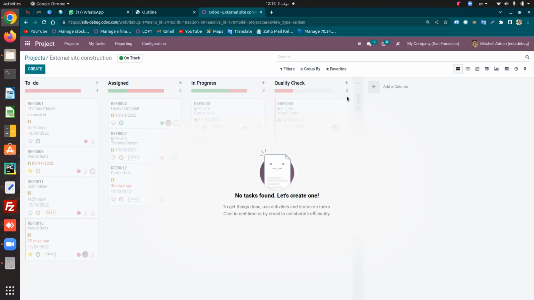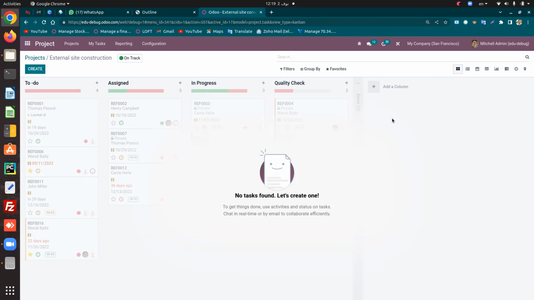As you can see, folded means this stage is not opened like the other stages here. It's folded, okay? And if we click on it, it will be opened like the other ones, okay? So we have created a project and we have defined the stages of our project.